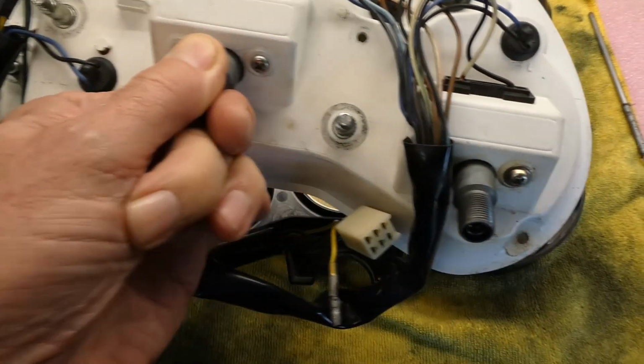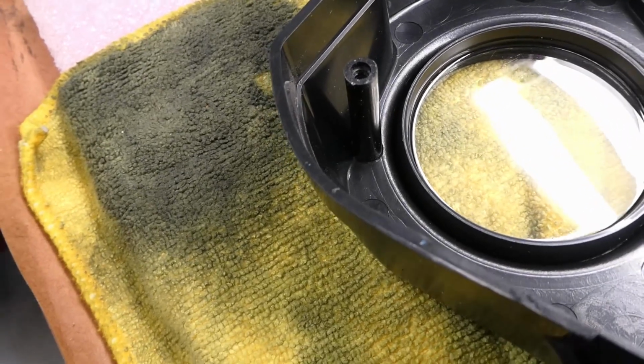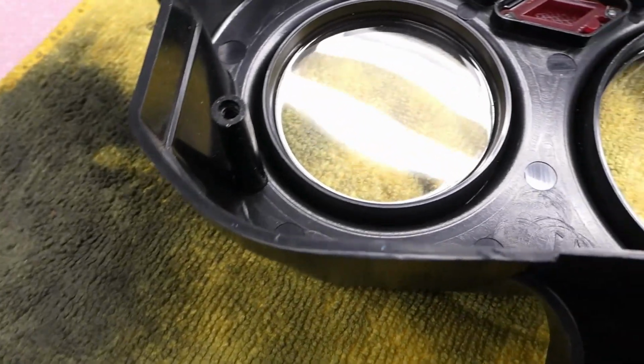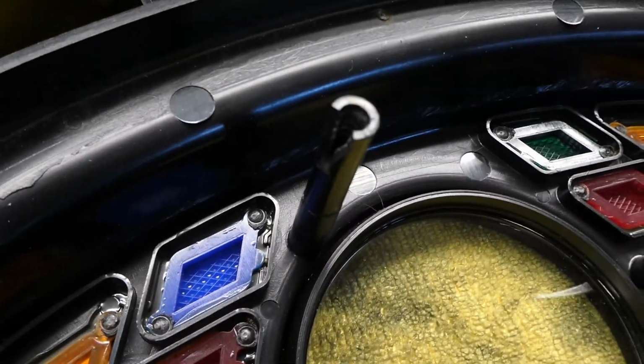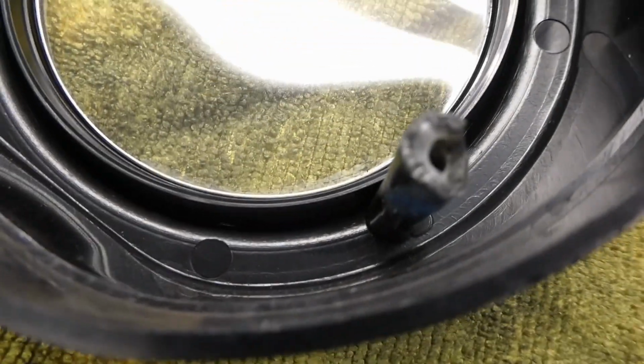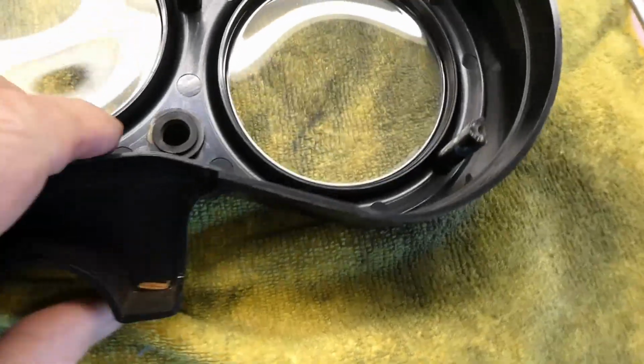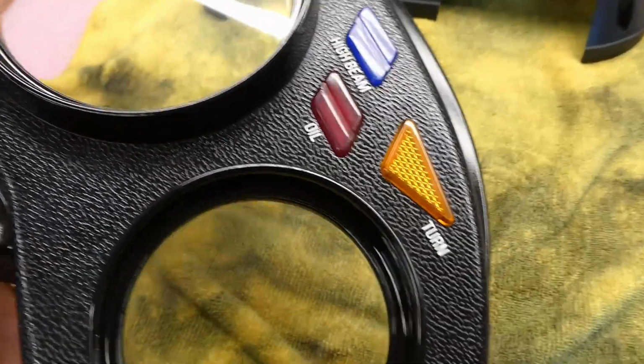Here's what's going on inside there. That standoff has a crack in it. It's still functional, but it's going to snap off. That one's broken off. This one is cracked somewhere over here. This one I think I did a repair on many years ago. It really sucks because this thing is really nice.